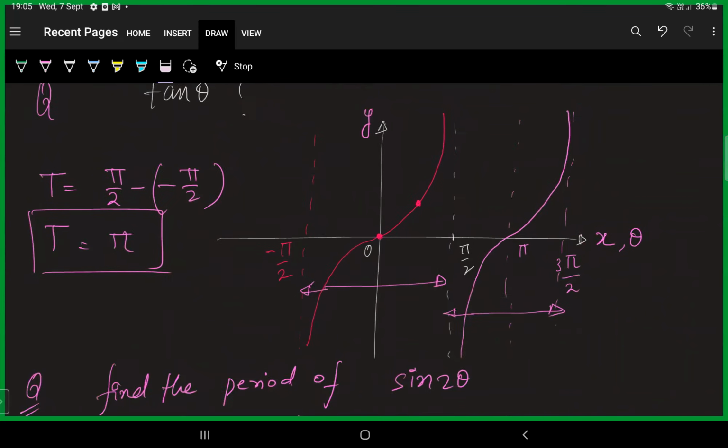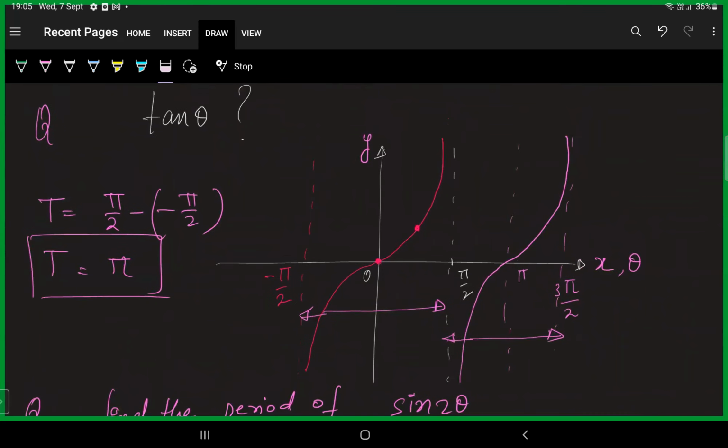Which curve is this? This is tan x. Tan of 0 we know is 0. Tan of pi by 2 we know is infinity, right? And tan of pi by 4, the middle, is 1. At pi by 2 it is not defined, so it will go like this. And it will be a mirror image for the negative side. We will study transformations later, but for now, from 0 to minus pi by 2, it's like this.